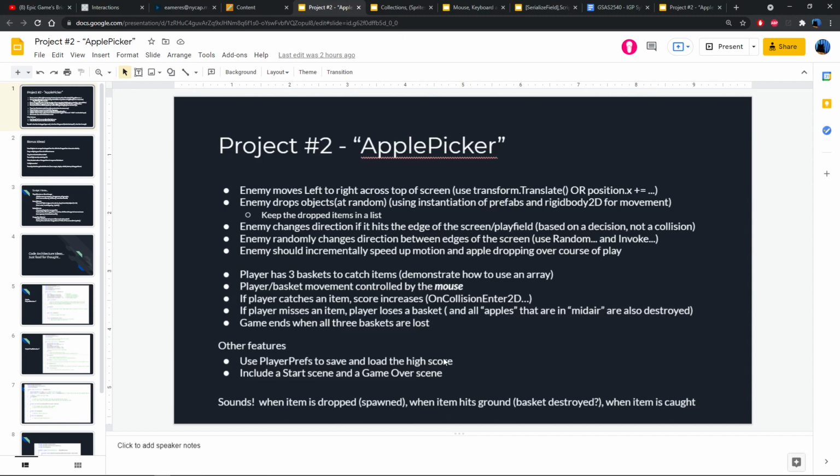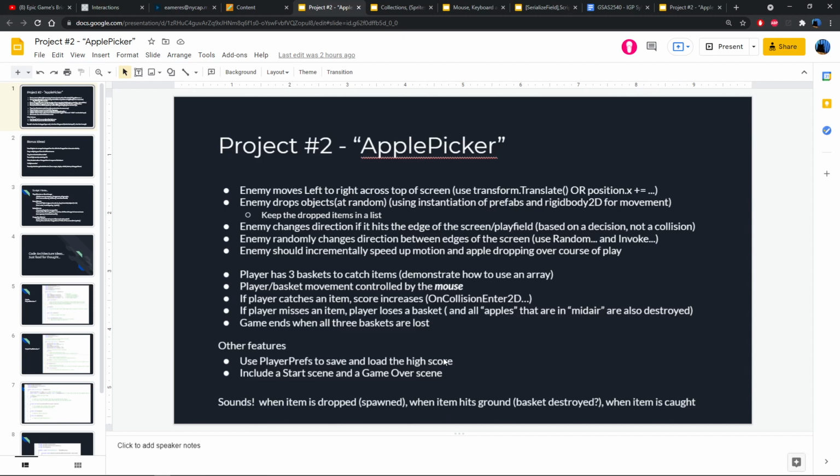We can even go so far as to automatically have those apples put themselves in that list when they're created. We can have them automatically destroy the list when any one apple hits the ground. Right? So they have certain behaviors that they perform as a group, so we can use the list to help us do that. So what happens to one happens to all, and so on. Right? So that's where we're going to put them in a list.